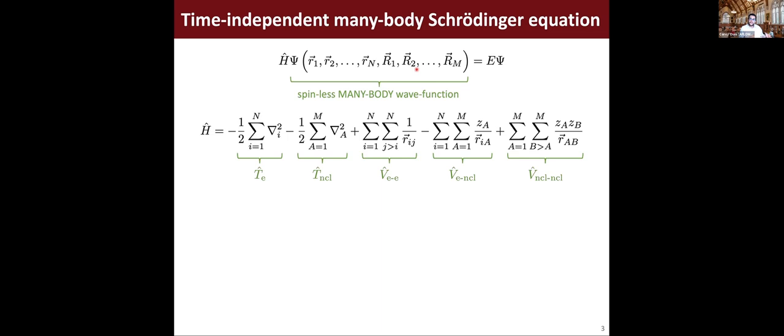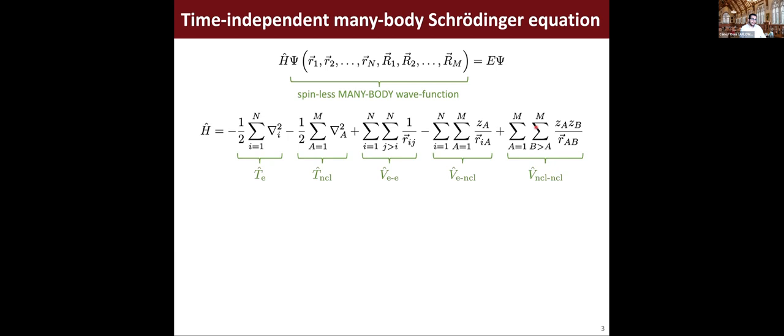We have a Hamiltonian operator, which is acting on the wave function. And that's going to return back the energy times the wave function. Okay, so this is sort of our standard eigenvalue problem. The Hamiltonian here, I break it down into its various components. The Hamiltonian in general encapsulates the kinetic and the potential energy terms. Okay, so here we have this term, which is the kinetic energy of the electrons, the kinetic energy of the ions or the nuclei. We have the interactions of the electrons together. We have the electron-nuclear interaction and then the nuclear-nuclear interaction.